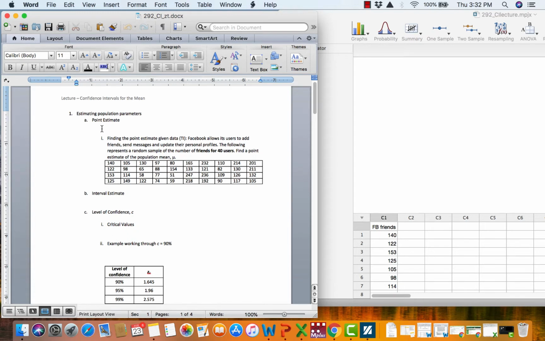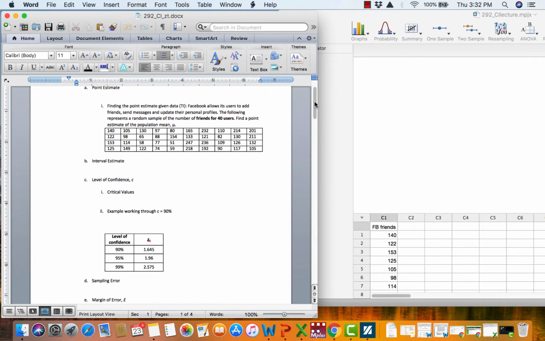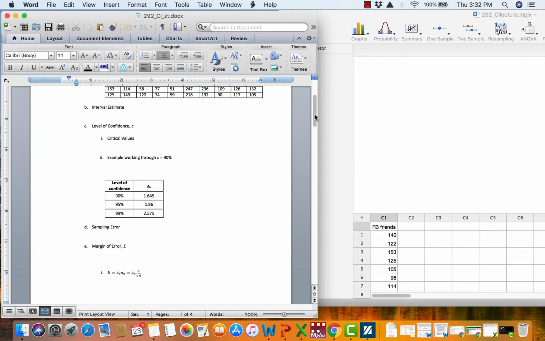as a starting place for this confidence interval. Then what we want to do once we have this point estimate is figure out how confident we want to be. And there is a relationship between the confidence and the critical value. So let's work through part C here. In Minitab Express, we can either be 90% confident, 95% confident, or 99% confident. We're going to choose one of these three.